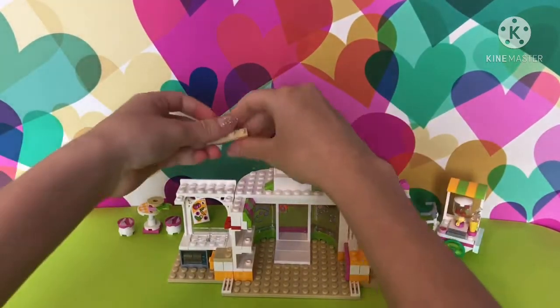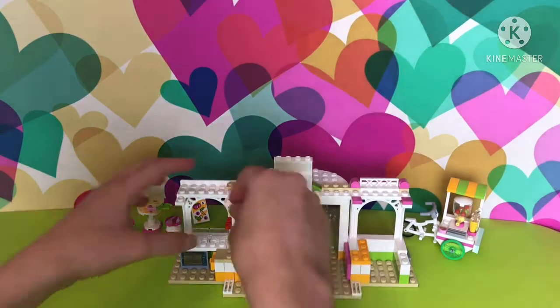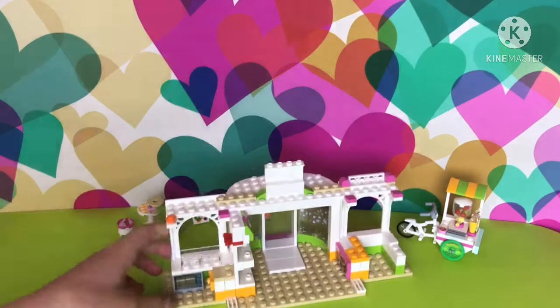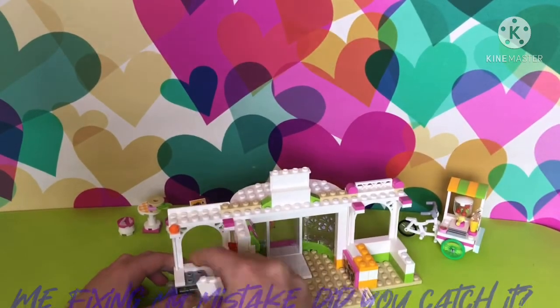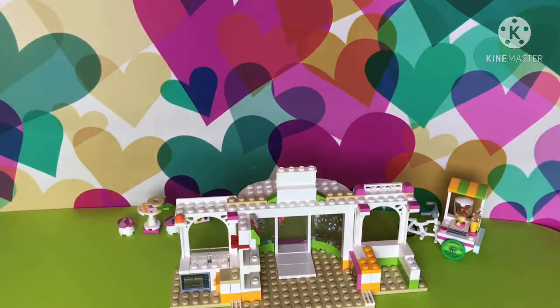And yes, I made another mini mistake, but it doesn't affect any more time in the video, so I'm not going to put up a note. Besides, I make a lot of mistakes. I don't want to put up a little text message that lets you know every time I make a mistake. Why is there a delay? What piece am I looking for? Oh, that's it. Okay. I realized my mistake and I fixed it. Oh jeez, I believe that's the last mistake I made, but who knows for sure, really.